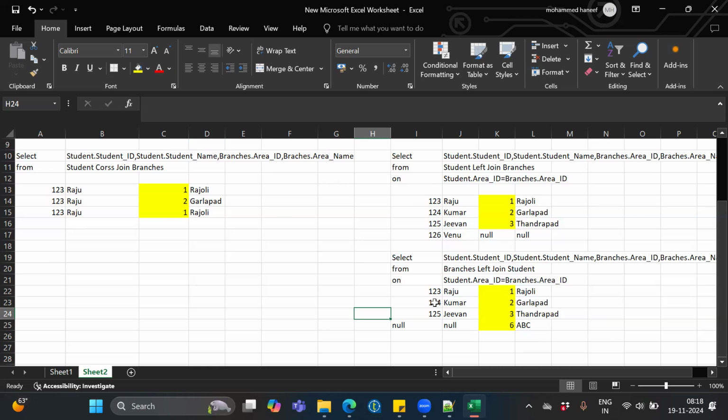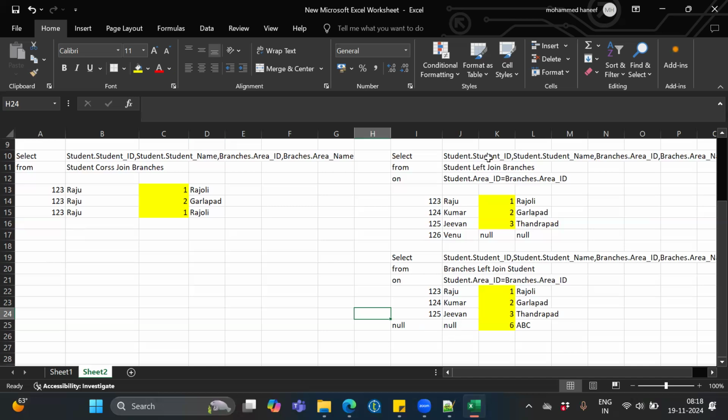The same thing also happened here. Matched records, you got the data, and not matching records from branches. Now it is the main table here, so it has taken all the data from the lookup table and matching records from this table.